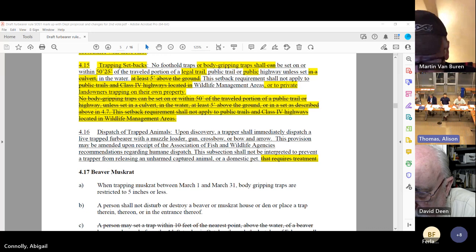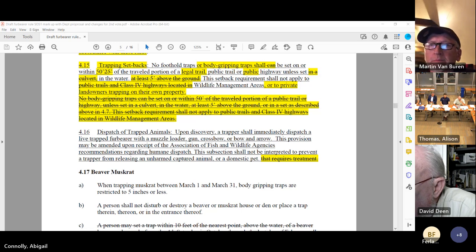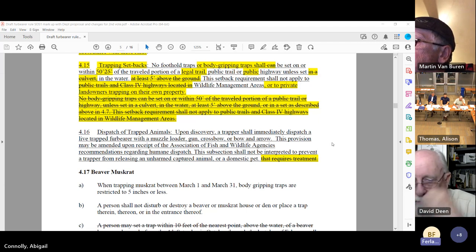The motion is to revise the wording of 4.16, basically keeping it as written up until the word arrow toward the end of the second line. After the word arrow, add a comma and add the words manually applied blunt force. The rest of 4.16 would read as on page 5 currently. So the amendment that I'm proposing is to add manually applied blunt force, and that is to address municipalities that cannot use firearms.